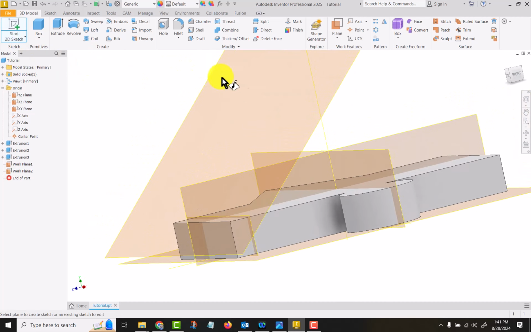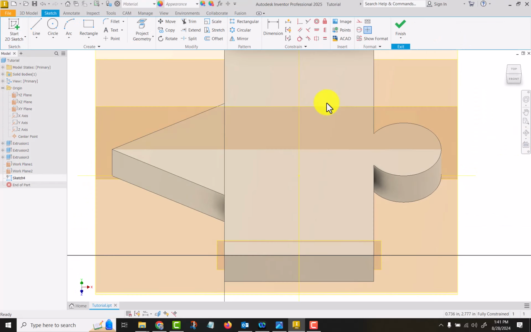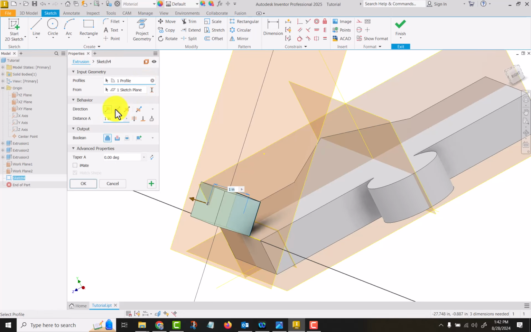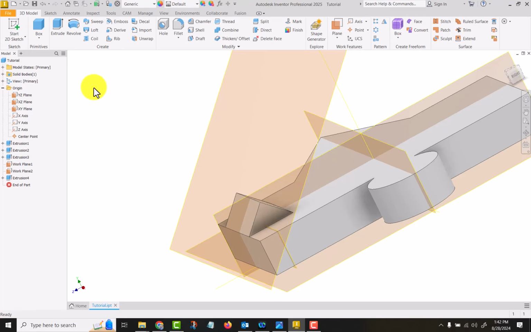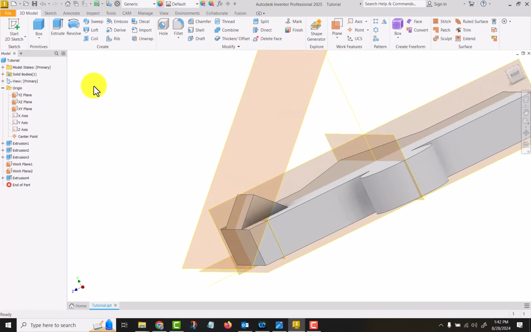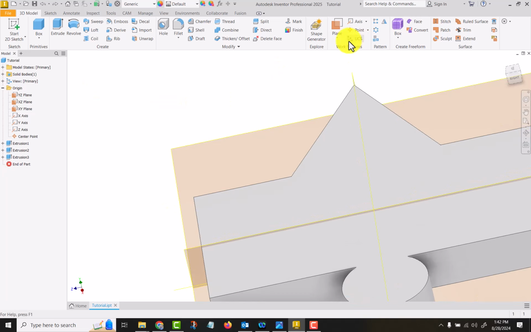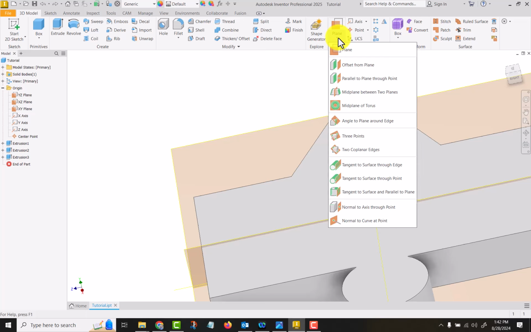And then I could do a sketch on that plane, and it flips up so that I can see it. I can project that geometry on there, or I could just go right ahead and start sketching there. And now I'll flip back around here so you can see, and if I extrude that, there's my shape that I get, okay? So you're going to see a lot of different things over the next few courses as to how planes are going to be really good to help you.